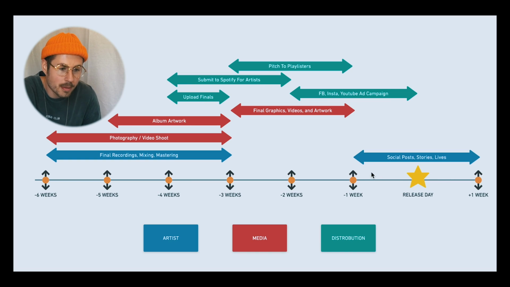So then, the week before you release, build out a social schedule. Monday, I'm going to post a sneak preview of the artwork. Tuesday, I'm going to hop on stories and say, hey guys, song's coming out. Wednesday, I'm going to sing a 30-second snippet of it. Thursday, I'm going to reveal the artwork. And then Friday, I'm going to drop the track and go live. Just create a little schedule for yourself for the week before and after release to really be intentional with your social media, to push that as far as you can.